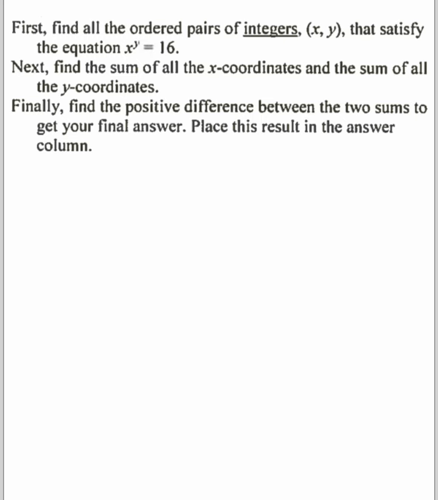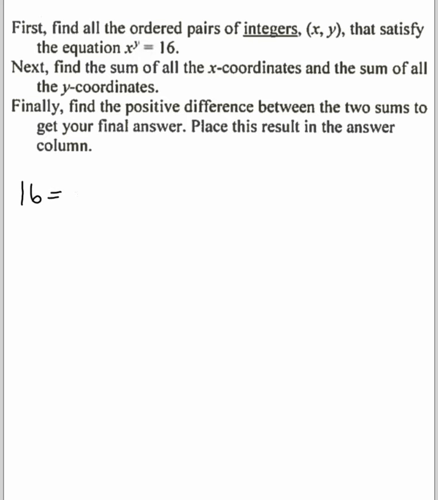This one was quite tricky because in grade 7, we're just maybe starting to look at ordered pairs, or we haven't even looked at ordered pairs, and we're just really looking at integers. In grade 8, we've looked at integers, but we haven't really reviewed much with ordered pairs. Remember, ordered pairs are just points on a coordinate grid for graphing. So we need to figure out x to the exponent of something has to equal 16. So that means we have to think in terms of our 16 here. So what are some ways we could get 16?